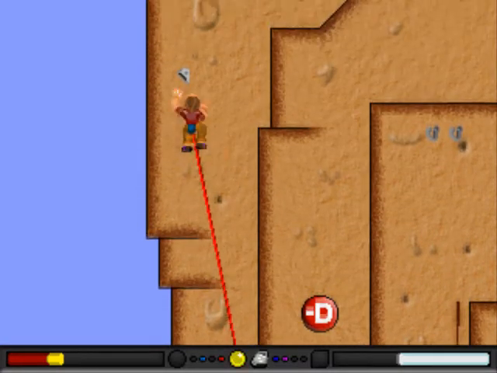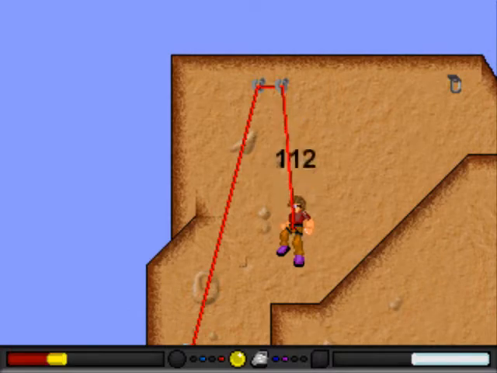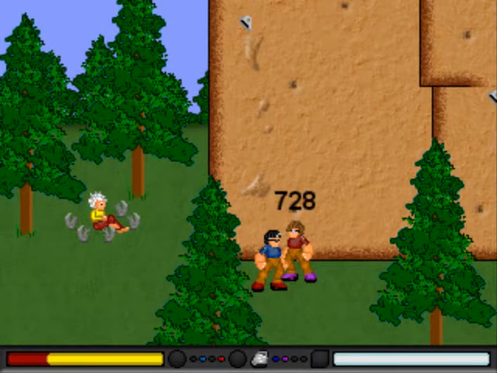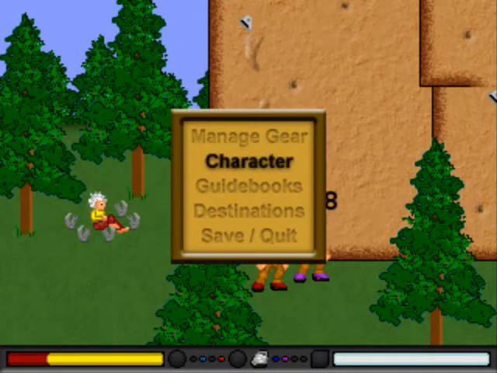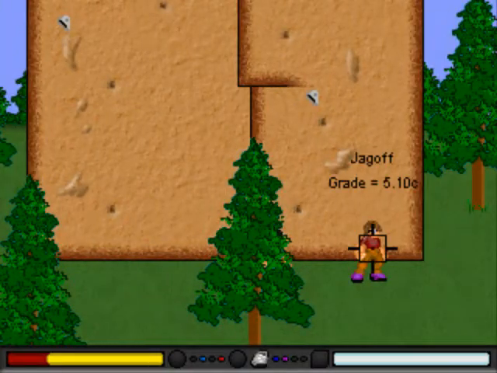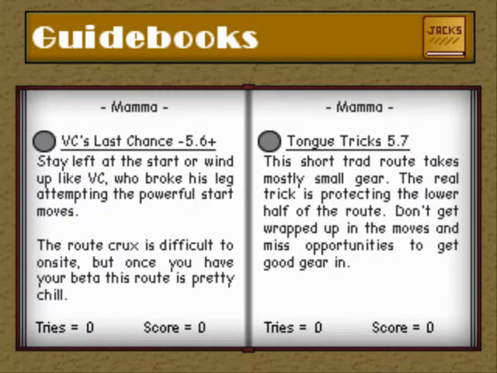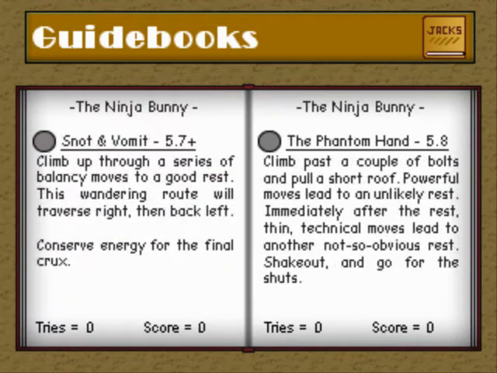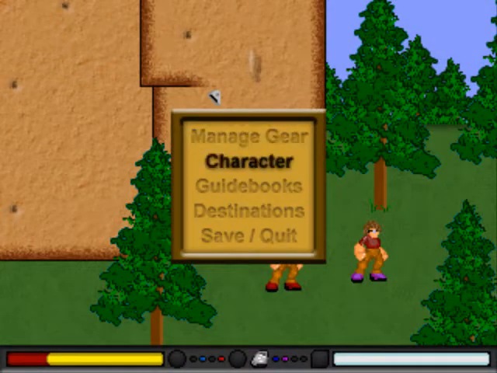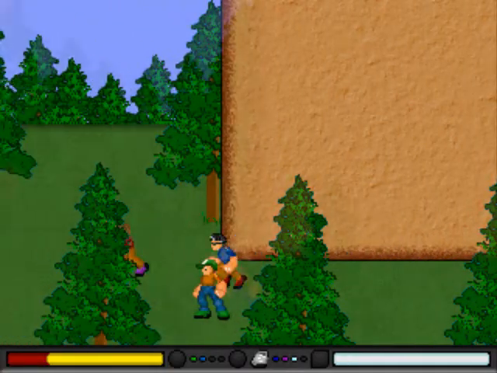It's one way to do it. Now we'll just clip into the shuts. Yeah. So one of the places has a technical crux there, the other does not. Interesting. Alright, let's put a point into technical there. There's Hot Wax Revolution on Crazy 8s to do still, but that one seems really hard for a 5-6.